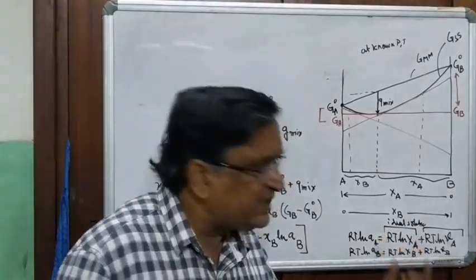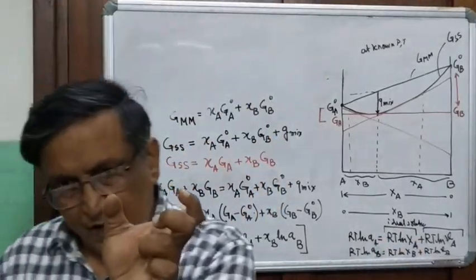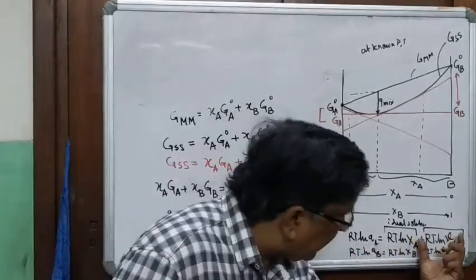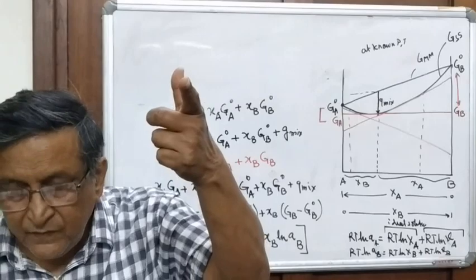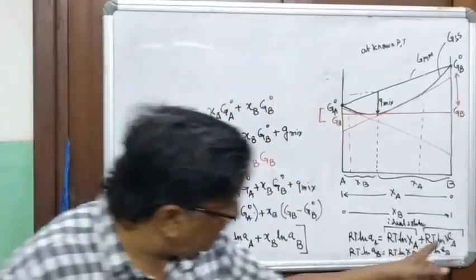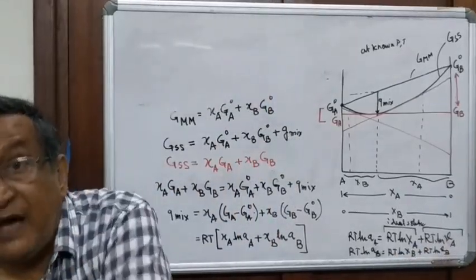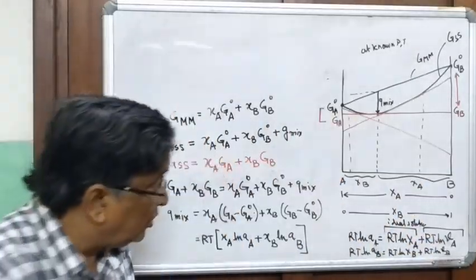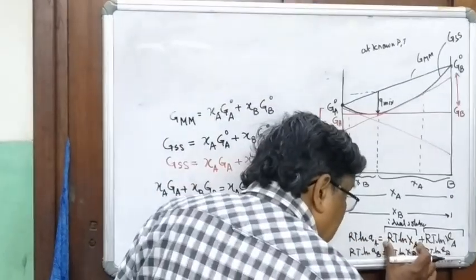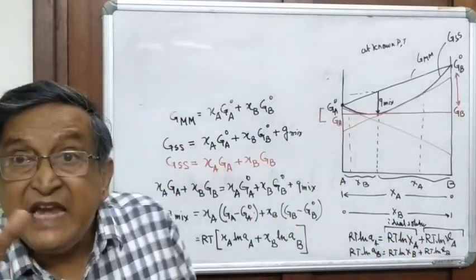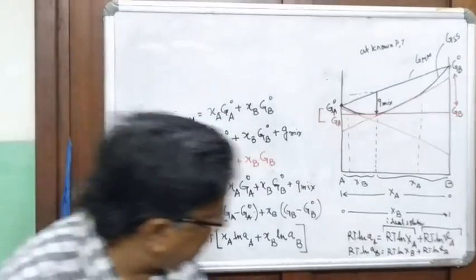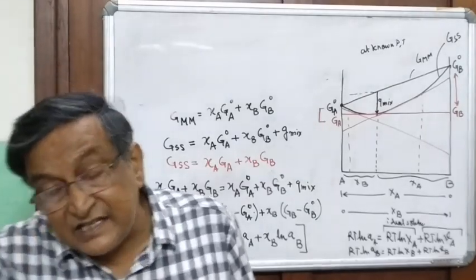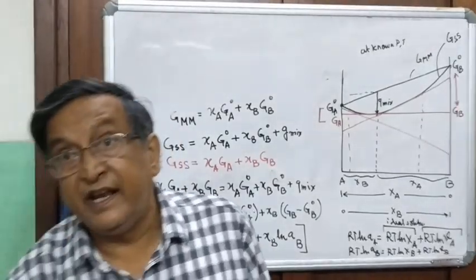So RTL and XA term is always negative. RTL and A term is either 0 or negative. RTL and gamma term can be positive for gamma greater than 1, negative for gamma less than 1, and for equal to 1, it's ideal mixing. So, when we talk of RT that there is only RTL and XA, we have ideal mixing. And when we have gamma A, it is called excess mixing. That excess mixing can be positive or negative.